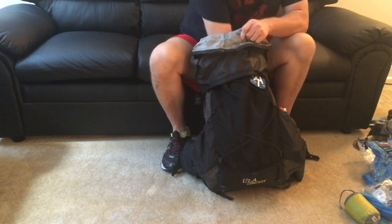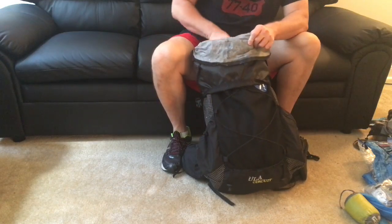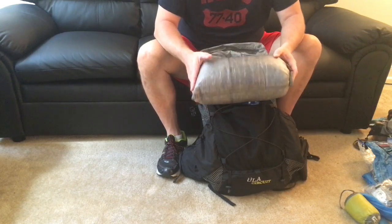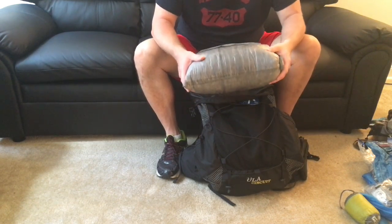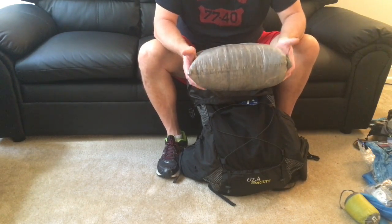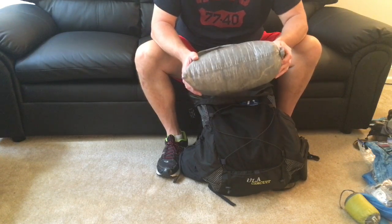Now, the one thing that if you do want to spend money on, is my sleeping bag. I did end up going back to stuffing it. I've actually found for pack management, it worked better. So this is a dry bag. Again, this is Cuben fiber. I've had all these bags for years. I would go with a Sil nylon dry sack for cheaper if I was to do it all over again.